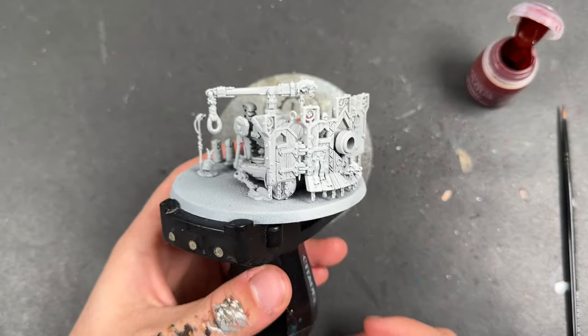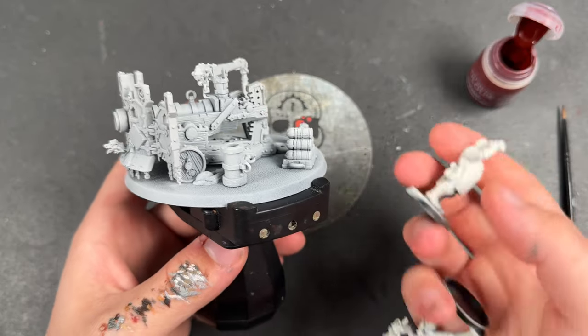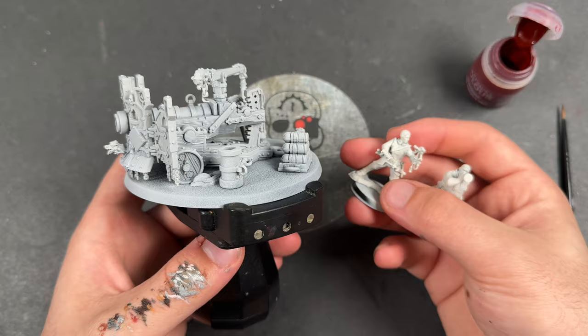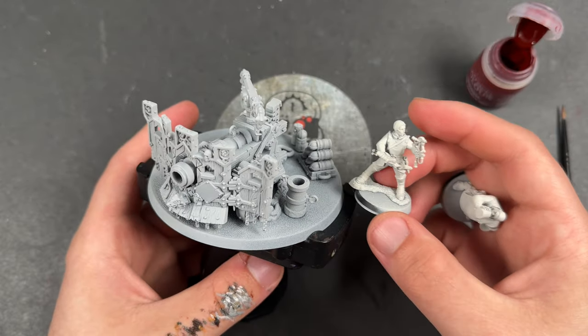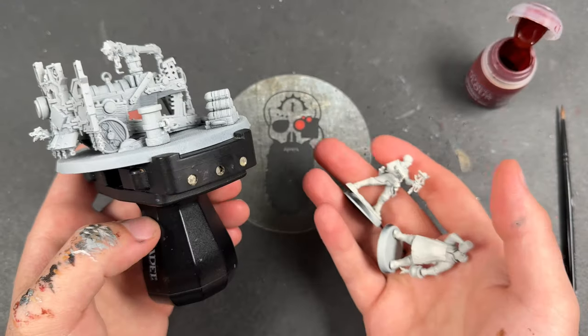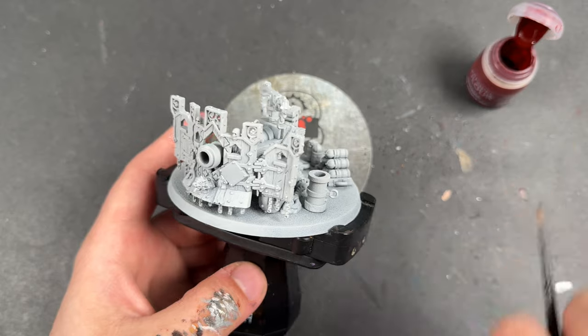And the cannon has been primed in Grey Seer, and I've primed the crew in Wraithbone, just for something a little bit different. You don't have to do it this way, you could do them as Grey Seer as well, but I thought, why not? We'll have some nice warm crew next to a very cold, menacing cannon. So we're going to paint the cannon first and then we'll paint the crew. With all that in mind, we're going to jump in and start.